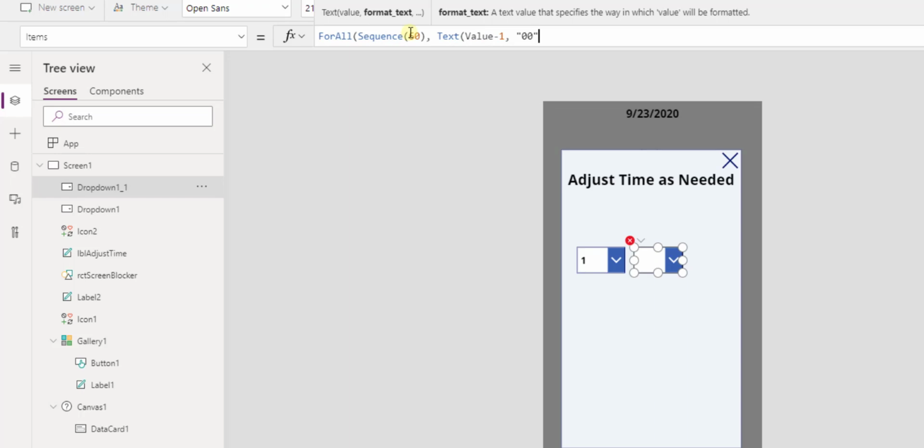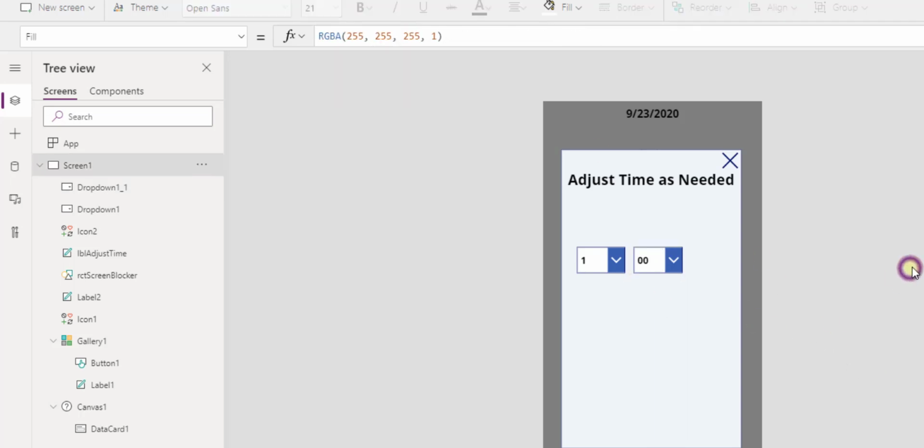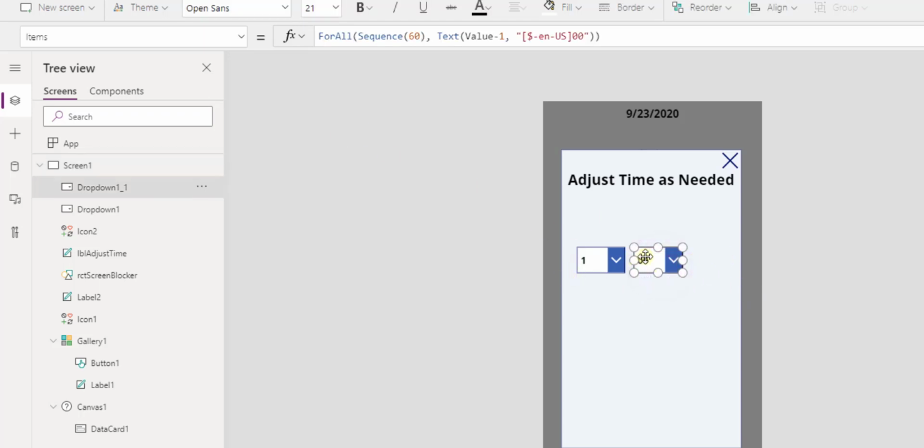And I'm going to put it in that 00 format so you see 00 instead of just a 0, because people are used to seeing that for time. If it's 1 o'clock, it is 1:00, not 1:0. So we clean that up a little bit and make that look pretty good. Now we have the two in the format that we want, and we can see that it goes from 0 all the way to 59, exactly as we wanted.